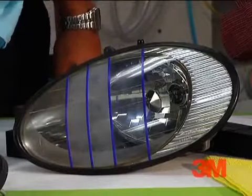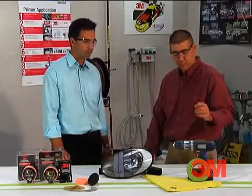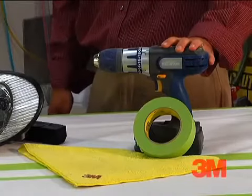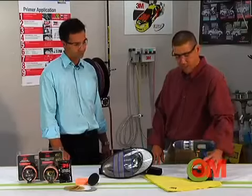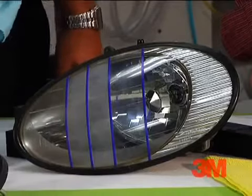Now, Bill, what else do we need to do this procedure? The only other thing we need, Vegan, for this process, is a household drill with a maximum RPM of about 1800 and some masking tape to protect the surrounding paint around the headlight, and half an hour of your time in your driveway.